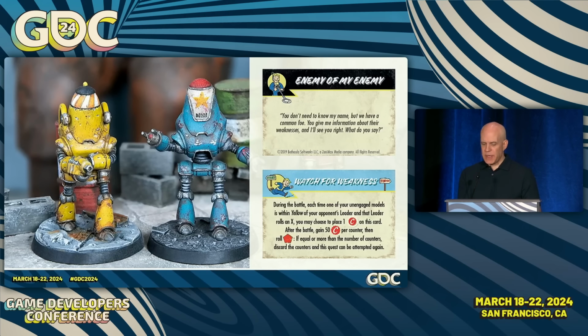I also added quest cards. These are minor personal objectives that are layered on top of and completely separate to the scenario. Story is on the front and the task and reward is on the back. And each player could have 1 active per game. It could be any one that they had. And these mimic side quests in the video game. Some had multiple parts as well, so it had a progression to it too, again like the video game. And these gave each player an extra feeling of a personal story too.